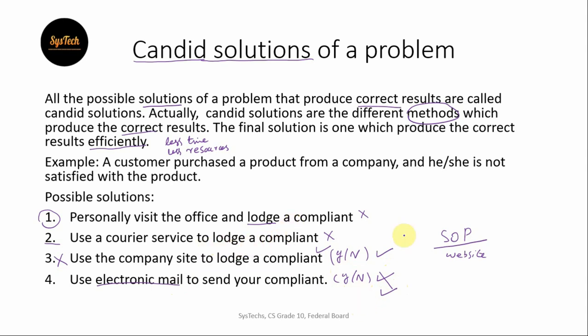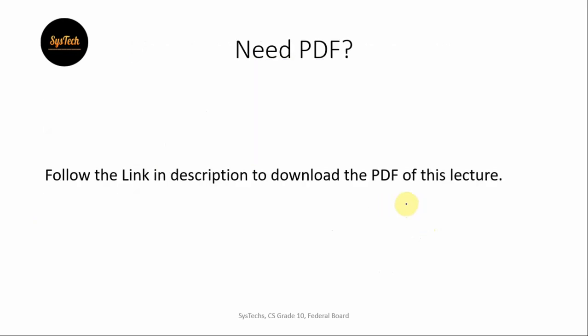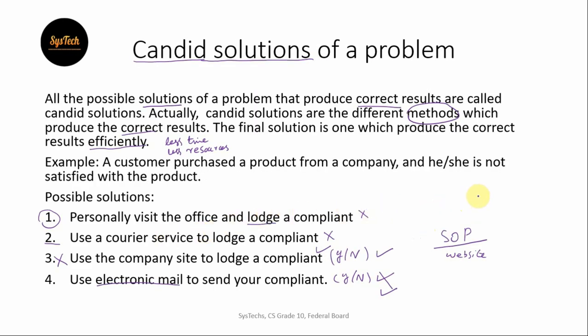Another example I am going to give you for candidate solutions. For example, we are going to find out the square of the sum of two elements. For example, a is equal to 4 and the second element b is equal to 5. So we are going to use method number 1. Method 1 is square of the first element plus square of the second element plus 2 into first element into second element. The computer will solve this problem.